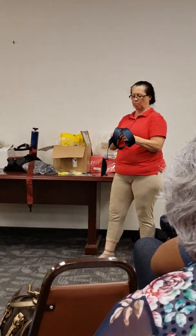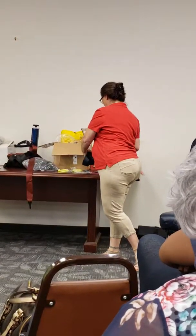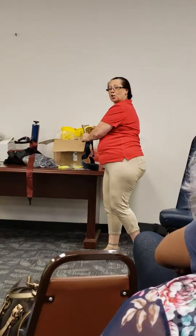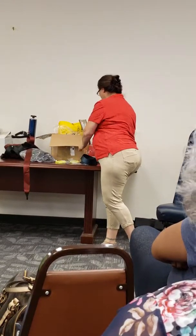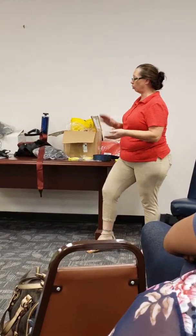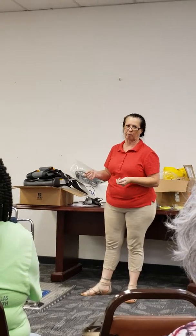You can get it out at a very slight angle, but when you do it straight on, it doesn't want to cut. With just a slight angle, you can cut like crazy. If you've never cut a piece of webbing, come up and give it a try when we're all done, just so you can see the difference. This is how I cut this belt. It's easier if you have somebody holding the inside, because remember that it's not strapped in. It's usually tight, so it's got pressure. It's not me just holding it in the air trying to do it with one hand.